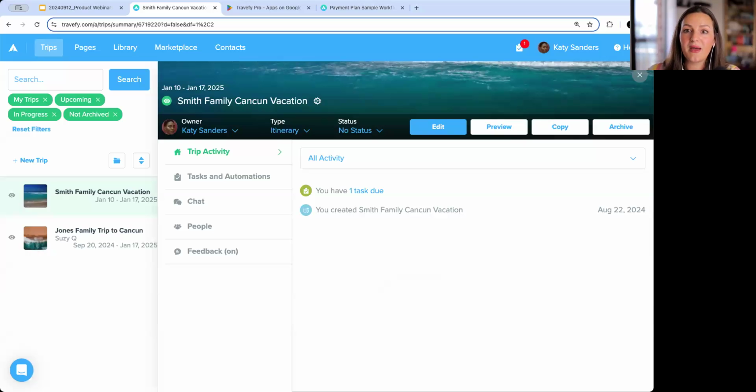A couple things I would recommend. One, once again, go into Marketplace, look around, get some stuff, but also chat with our team if you have questions. If you get stuck, let us know. We're happy to help. Also check out the Travefy official Facebook group. I know Bonnie linked it in the chat. Go in there and put in some of your favorite stuff, or if you're looking for things, ask in there, and people will help you out. There's a lot of stuff in Marketplace, so if there's something really particular and you want to see if someone's made it and is willing to share it, just ask.